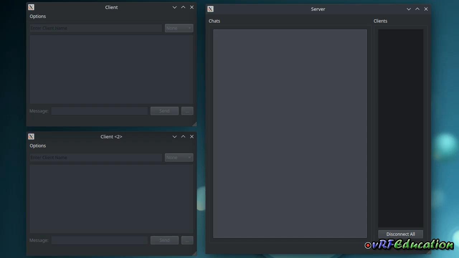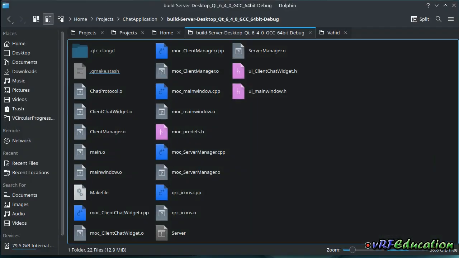So let's see a demo of what we are going to create in this session, and then go into Qt Creator and create this application. Okay, here in the client application, we add a browse button next to the send button. Using this button, we are able to open a file dialog and select a file to send to the server. And also, when I connect to the server, let's also see the output folder for the server application.